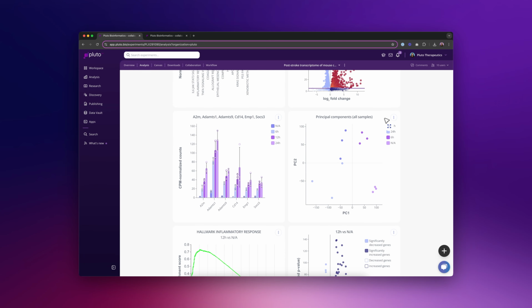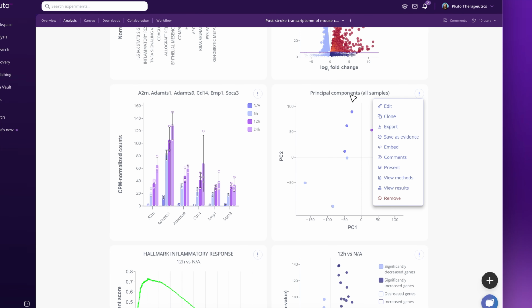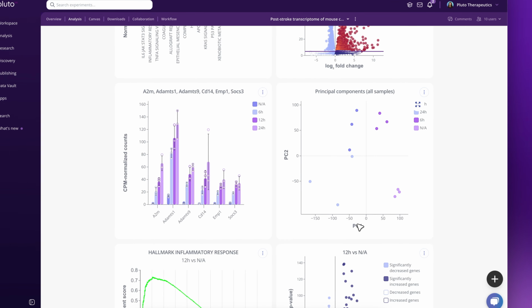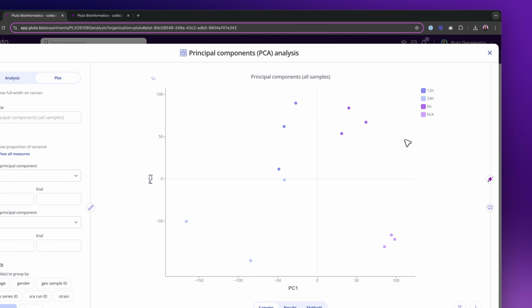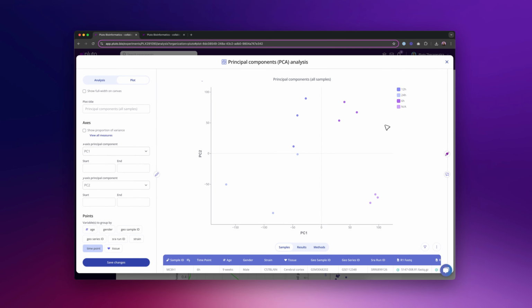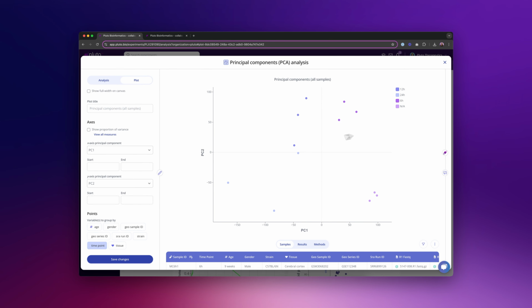and different visualization parameters. So starting with this principal components plot here, which is a scatter plot showing different samples plotted on the X and Y axis with PC1 and PC2, I'll edit this plot to show off some of the different kinds of customizations that we can perform. So first of all, when I open up a plot, you can see here the plot itself is kind of in full screen mode, and I'm able to hover over the data points, which in this case are samples.